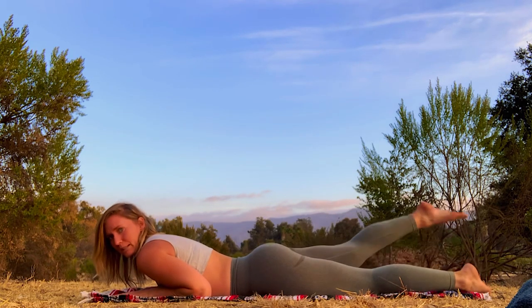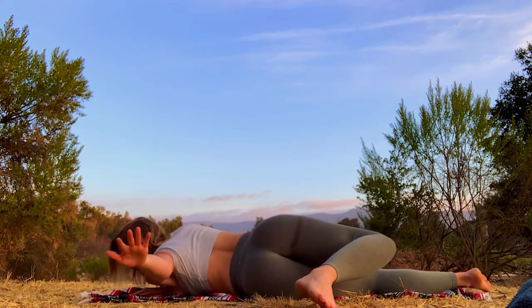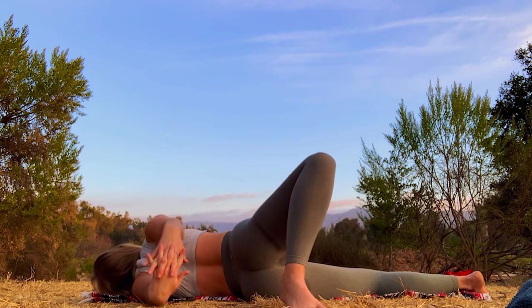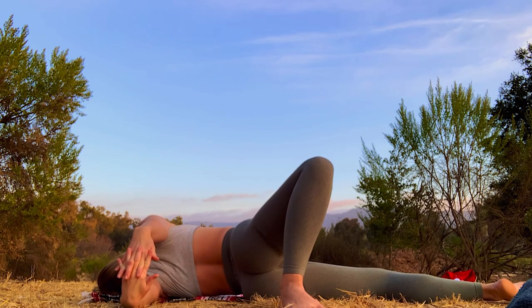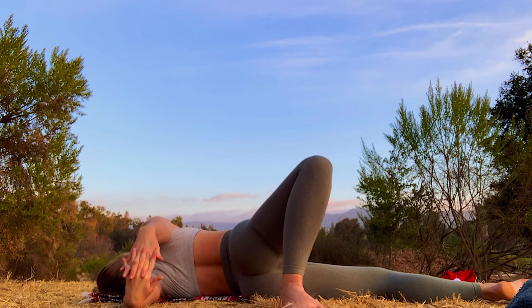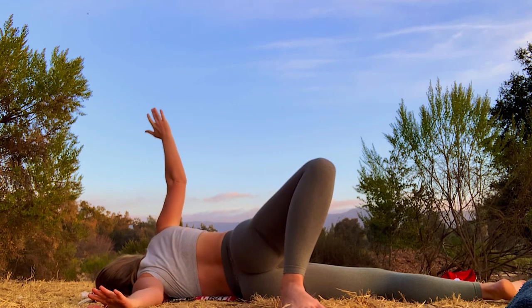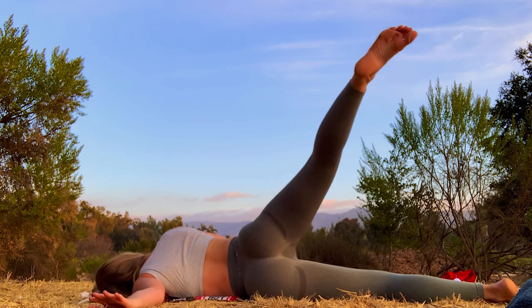For this one, we're going to take our right leg up and over, place it on the ground. We're going to have this arm straight out, and we're going to clasp our hands here. We're going to a full on great, great, great back stretch. Every little part of your upper back. And release the right arm. Bring it over. Release the foot.